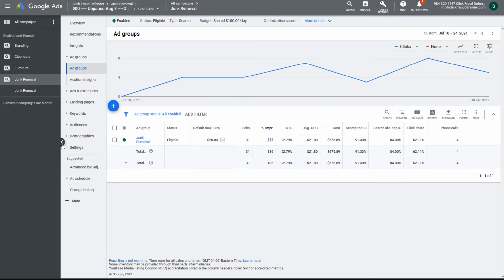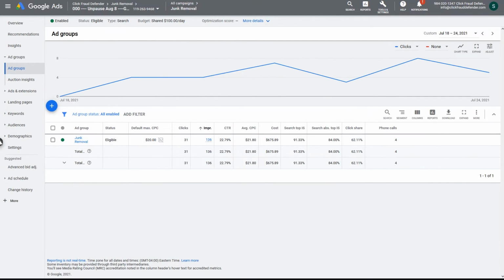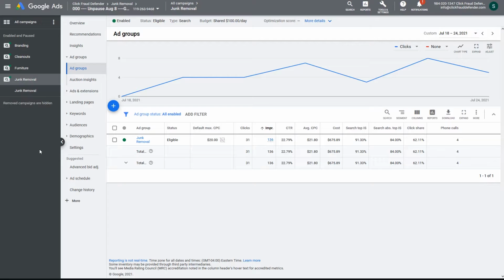So when you first get here, you may or may not see this gray bar on the left. There's just a little tab down here. You can click it. You may or may not see all these in here. By the way, this is your campaigns. This up here is the type of campaigns you have, in which case it's saying all campaigns. That basically means you're in expert mode. We do not use display advertising. We don't use the smart advertising. From our end, those are just ways to waste your money.